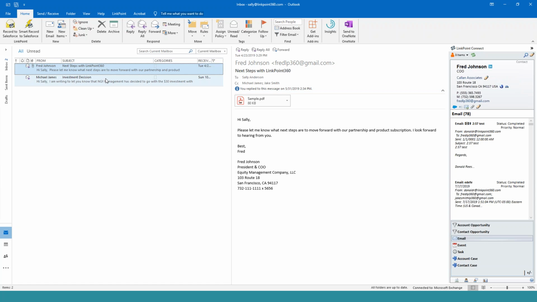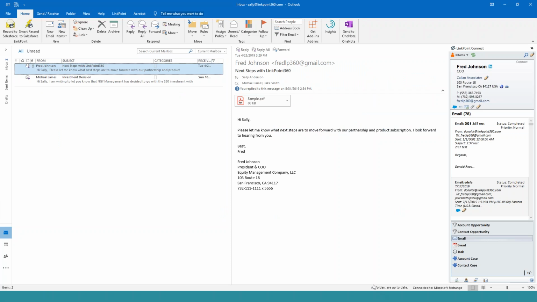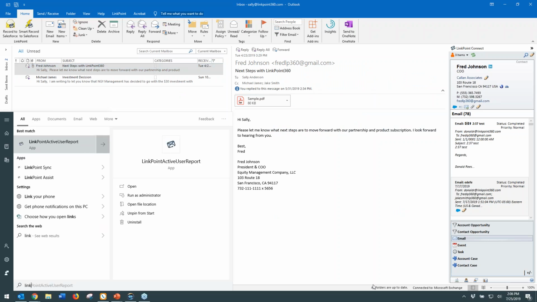And you'll know you have LinkPoint installed with this version of the software if you are in Outlook on your desktop and you see the side panel here that's sort of hanging out on the right side of my screen. And the first thing I'm going to do before we even talk about how to record an email or where to go in the system is actually, let me do one thing here because my screen is being a little funny. There we go.